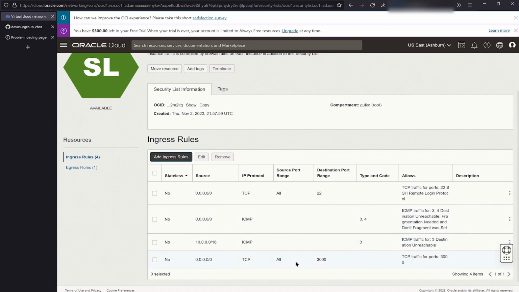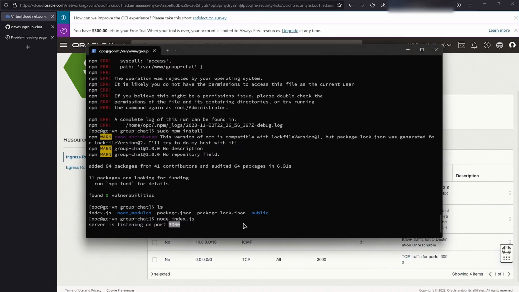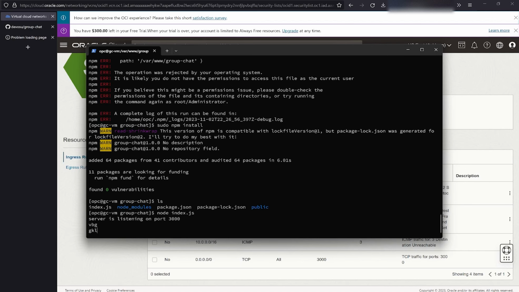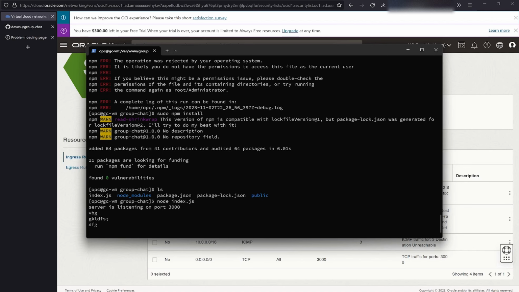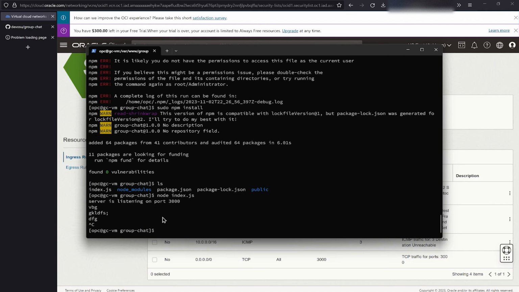And the second thing we need to do is to allow the virtual machine itself, its internal firewall, to process requests in port 3000. So first we need to stop the server. Since it's a program that is running, we cannot type any more commands. They will just go into Node instead of bash terminal. So we need to terminate our server by pressing Control-C. Control-C is a command that terminates whatever is running currently in the Linux terminal. And the same applies to Windows and I believe macOS as well.